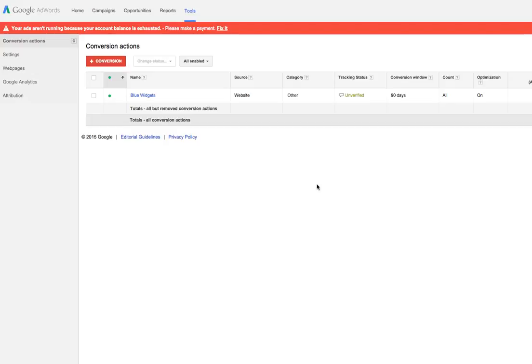So it's very important to remember that it does not go in the footer of your website. I see that quite a bit, it accidentally gets put in the footer, and that means every single page that a user is on, AdWords is counting that as a conversion. So you log into AdWords one day, and all of a sudden you have 500 conversions, and you freak out. You're happy at first, but then you freak out, and you're like, no, this isn't right. Well, that's because it counted every page as a conversion. So just be very clear. I want to make sure that you know it goes on the thank you page, the very last page that user sees.